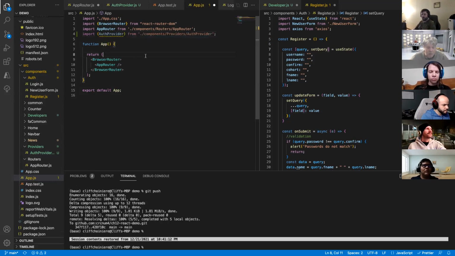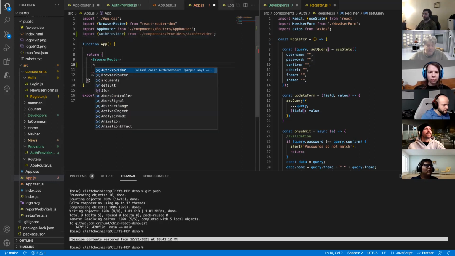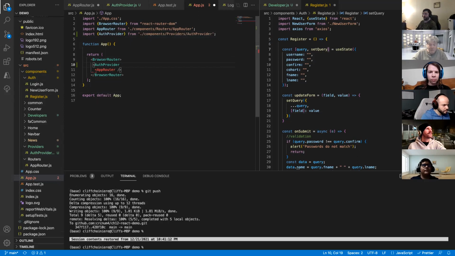Right here under the browser router, we'll go ahead and add it, make sure it wraps the auth router. There we go. By doing that, any component now down the chain of app router can import the auth context and use it to pull the information.